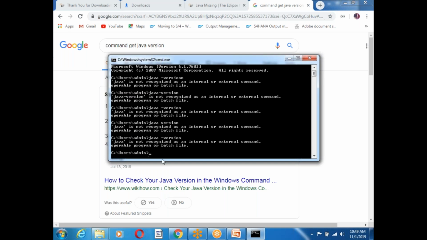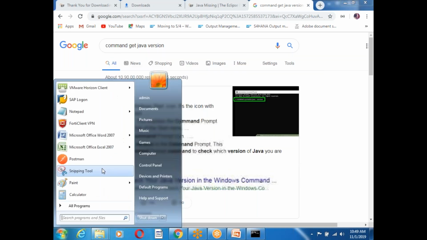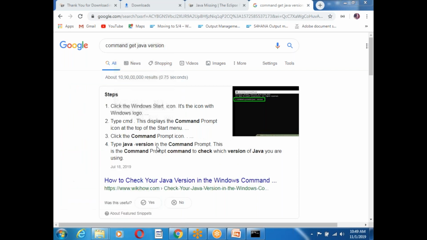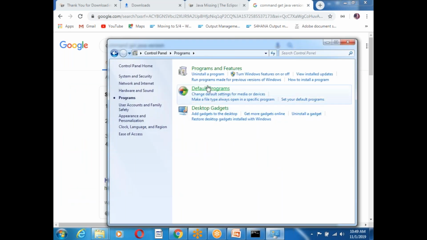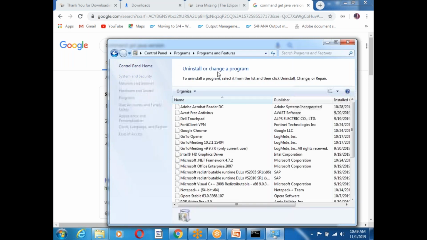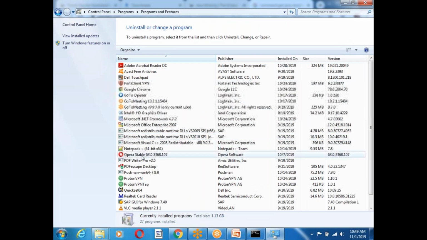So I think I do not have any Java JDK. Maybe go to the control panel, programs and features. And if you see, there is no Java installed. There is no Java installed. So the prerequisite is a Java JDK.